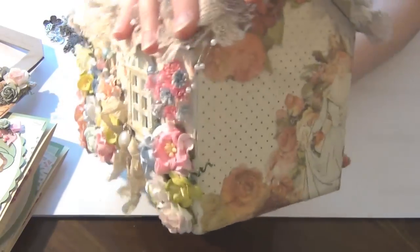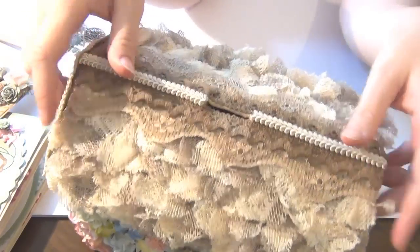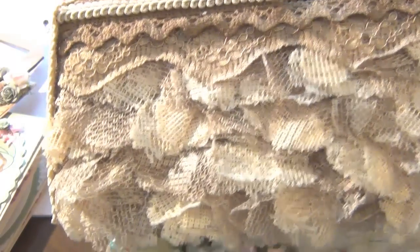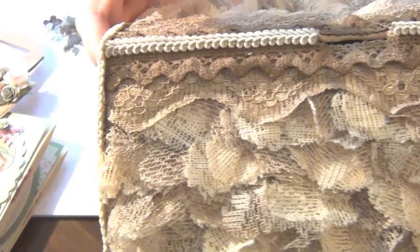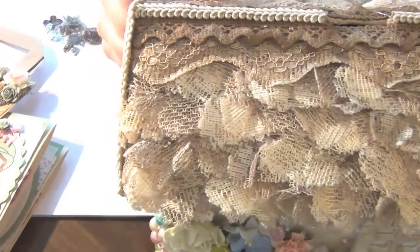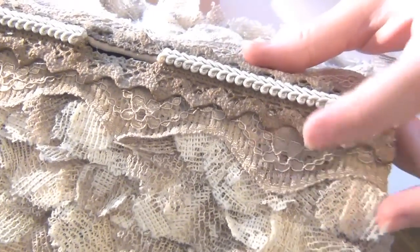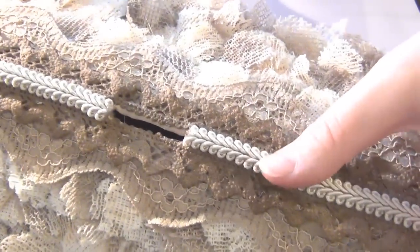Before I go back to the front, I want to explain what I did with the roof. Because it's a cottage, I wanted it to have a cottage-looking roof. It's a lace roof — I actually cut out flowers from lace using my Tattered Floral die cut by Tim Holtz, and used them to create the roof. I have two colors: a slightly darker brown and a creamy color, alternating. I did that on both sides. Right here on the top I have a beautiful brown lace, and on top of that I've used more of the Wild Orchid Craft White Cotton Lace — it just looks so pretty. Then some more Chinese braid trim makes out the ridge of the roof.